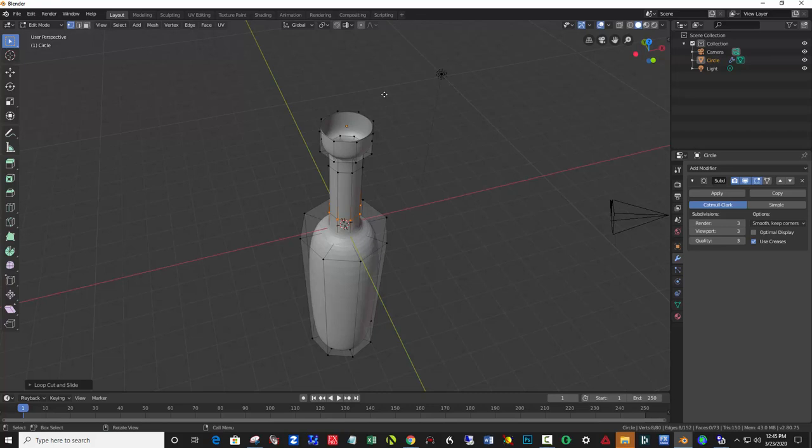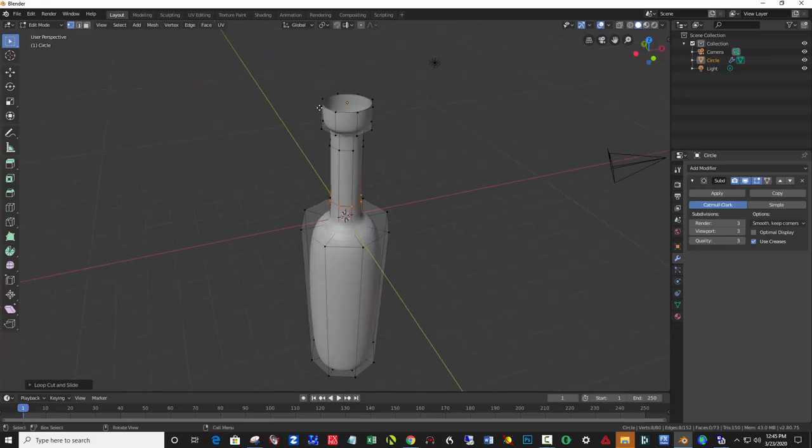So hit B. I'm going to just orbit up so I can see these points, and B is the box tool. Left click to select these, and then same deal, we're going to hit E for extrude, enter to create a new set of points, then S. Hold on, S. For some reason they're going inward. E.